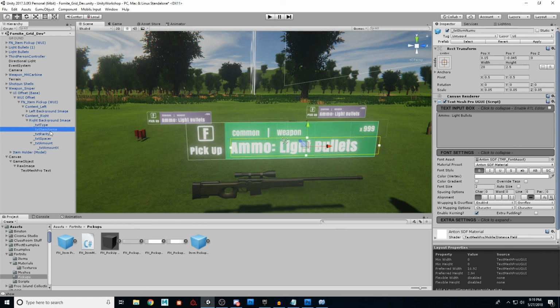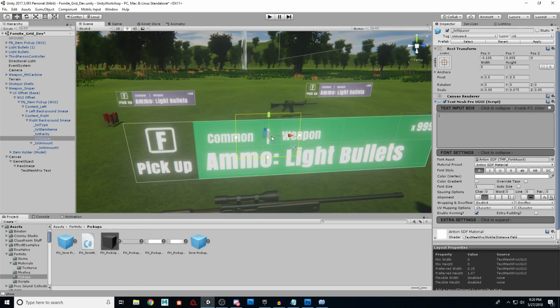I don't want to bore you with all of these, but we're just going to be setting all of these texts, and you have to name them properly because we're going to be calling them in code. But again, I'll be giving you all that, so don't worry about that. We have the text type. Text item name is down here. It's much bigger. Text rarity is up here. Text spacer, this is literally just this little spacing icon here.